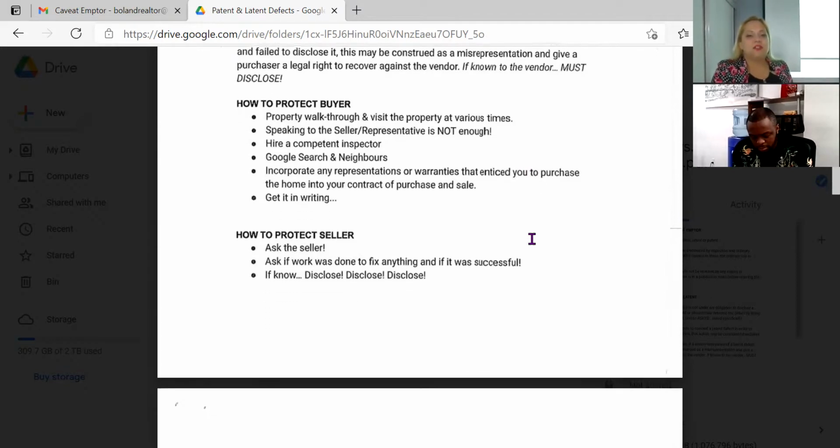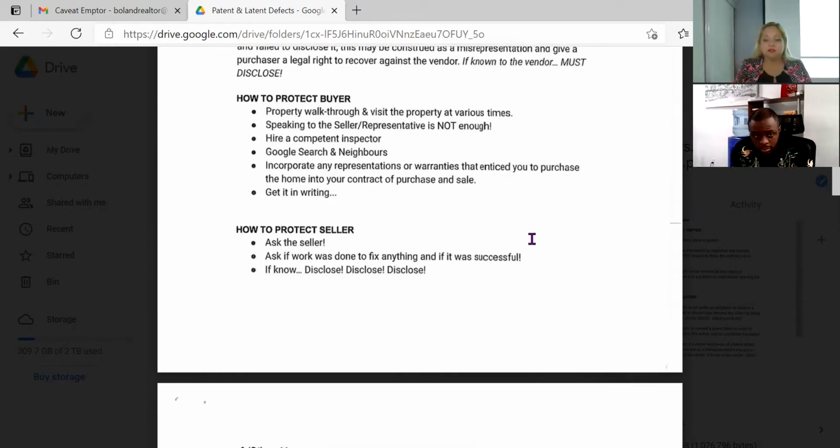So as agents, how do we do our due diligence? How do we protect our buyers, right? When we protect our buyers, we're doing the property walkthrough and visiting the property at various times. This is important. And I know it's hard sometimes because we visit a property once and then we're putting an offer in on it. Right. But if you suspect that there's something wrong, and you went on a really sunny day and there's a water problem and it's raining the next day, maybe it's a good time to take a quick peek and visit back. Right.